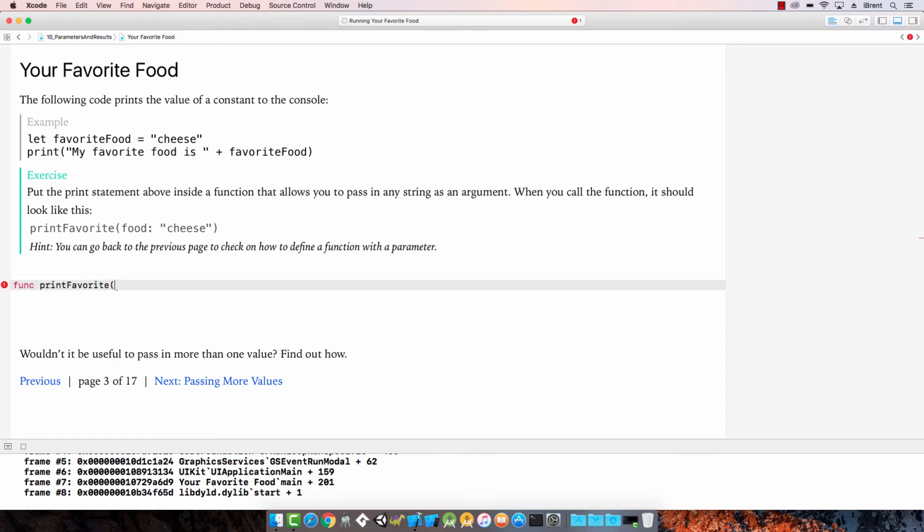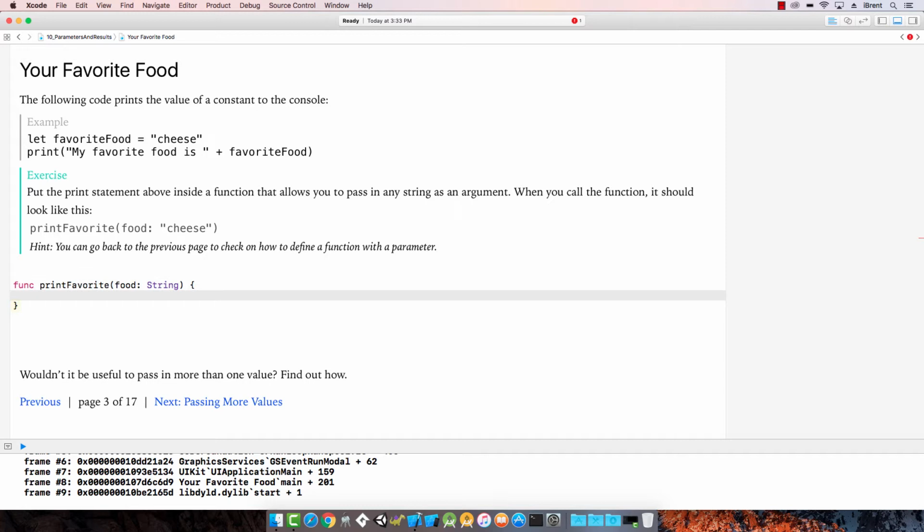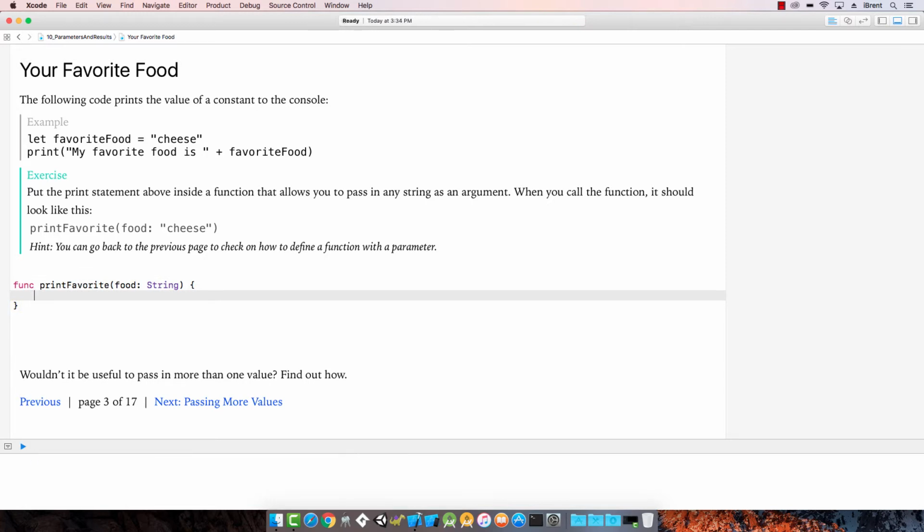And we need a parameter. We're going to call this food, and it is of type string. Now we do our open and close brace, and within here this is our function content.